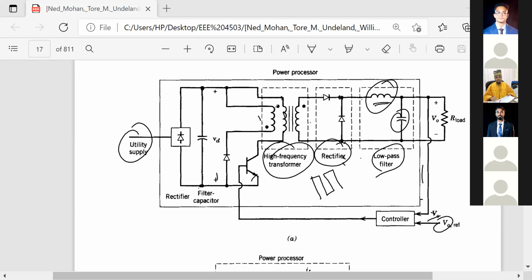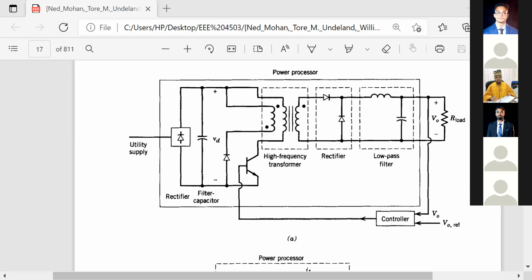Because the voltage from the input side will go from the primary to the secondary at high frequency, with PWM type switching. You are taking the DC voltage, but you are chopping it with the high frequency, okay? And that will be rectified, and then finally you will get the rectified output. So we can see the rectified output, what we have done. Let us see the next figure.